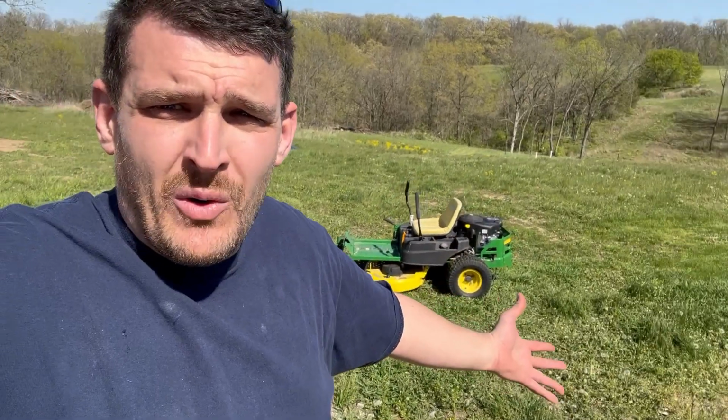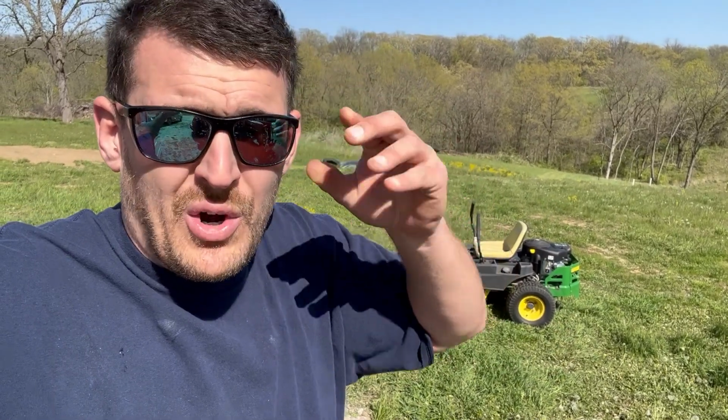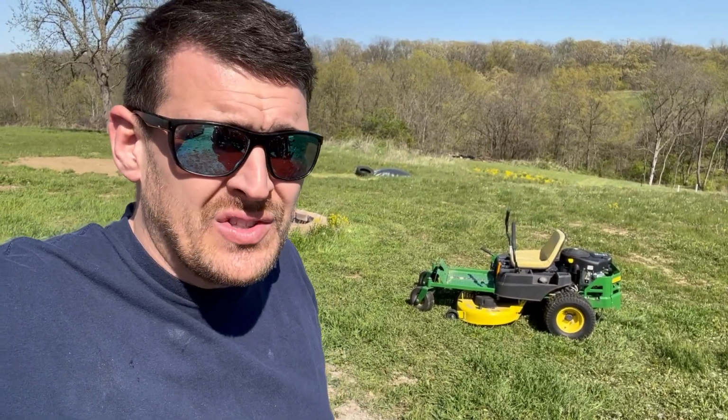There you have it. We have a lot to mow because we are way, way backed up. So where we're going, we don't need roads.